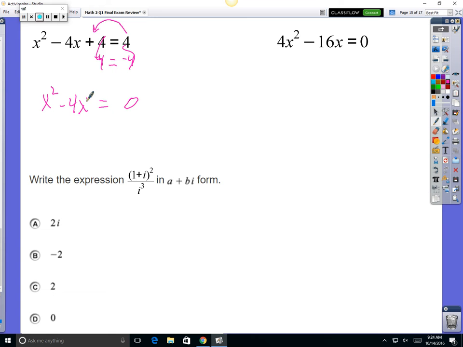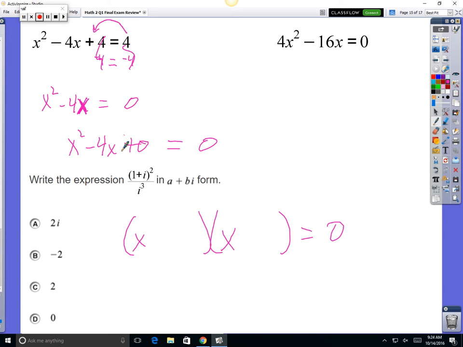Okay, now, if you factor this, if you change this to a times problem, here's what you really got. You got x squared minus 4x plus 0 equals 0. So if you change this to a times problem, you're looking for something that timeses to give you x squared, that's x and x. You're looking for something that timeses to give you 0, so one of them's got to be 0. But it's got to add to give you a minus 4.